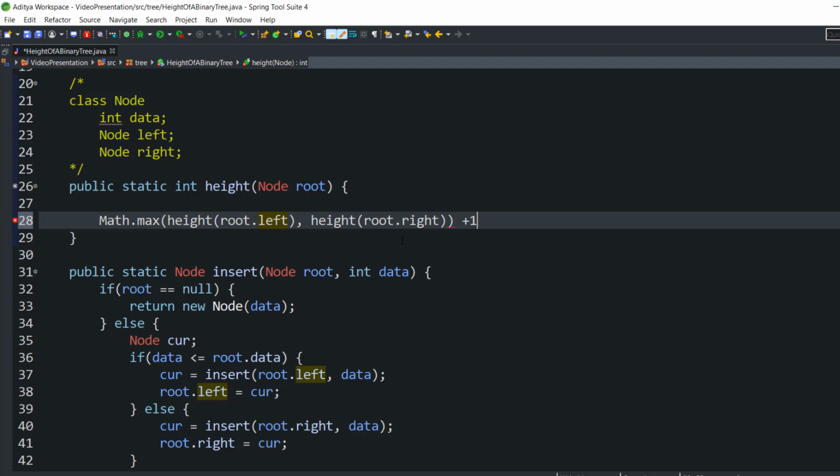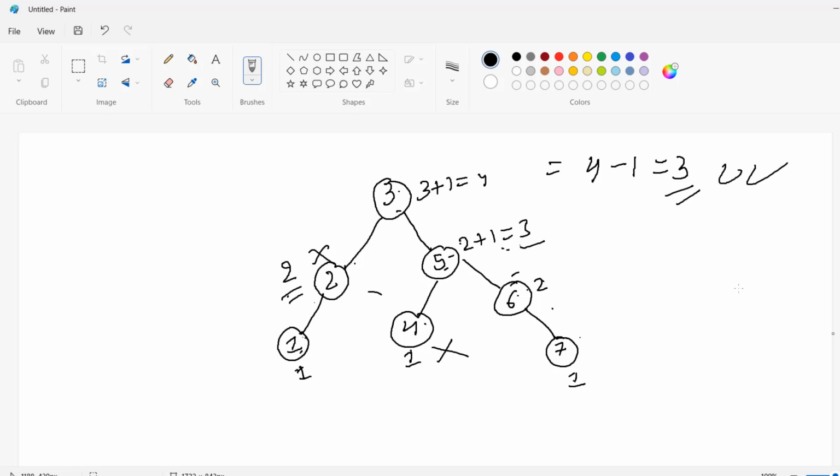Now I'm going to write here +1. Okay, and here I'm going to return this one. Return. That's it. Exactly what I have explained in the editor section, I have done it here.